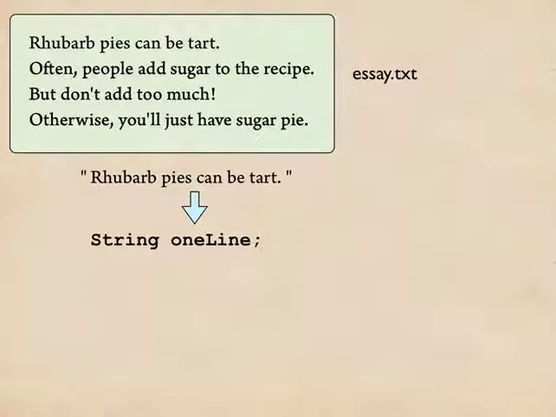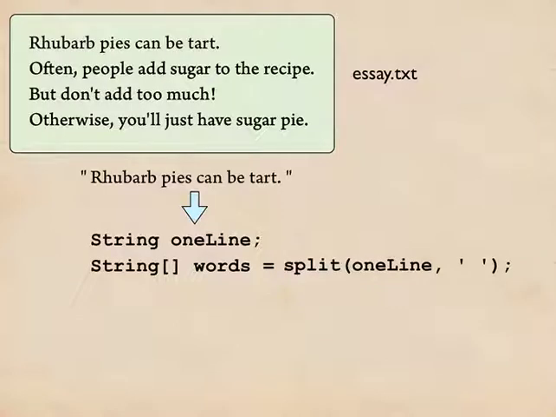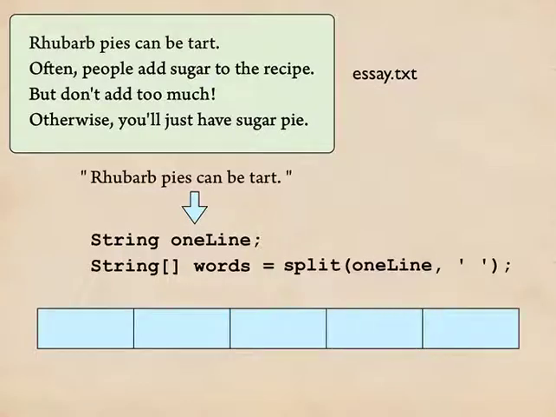When we read in files, very often we want to break apart a line into pieces. Here, I'd like to break apart the words. Well, I know that between each word there's a space. So this is a perfect job for the routine we saw when we talked about strings called split. It takes the name of a string and a character to use for splitting, and it gives us back a new array of strings. One string for each batch of characters that are separated by blanks. So the result of this little operation, if we were to draw it, is 5 strings in the array words, one for each word in oneLine.